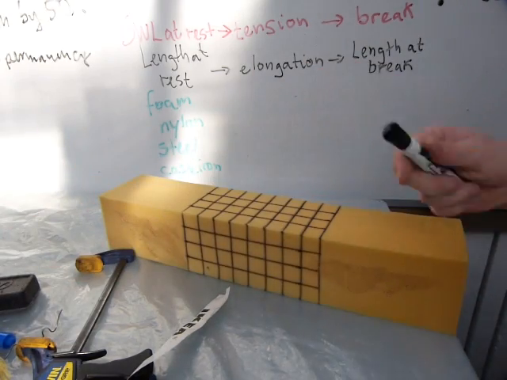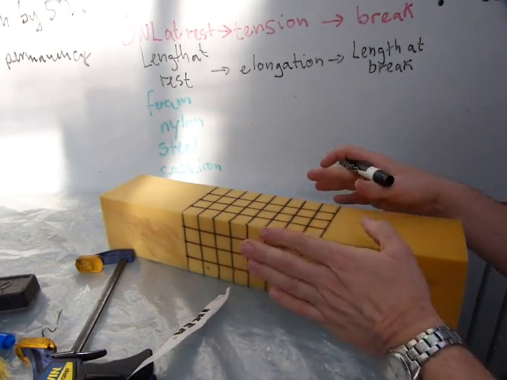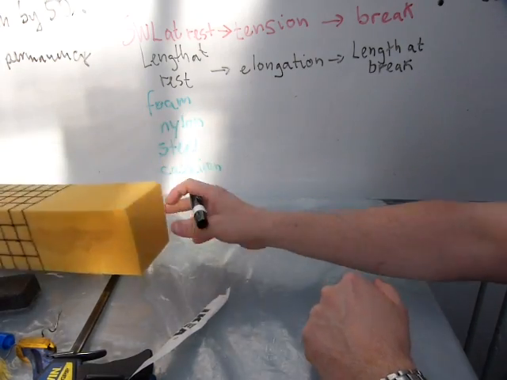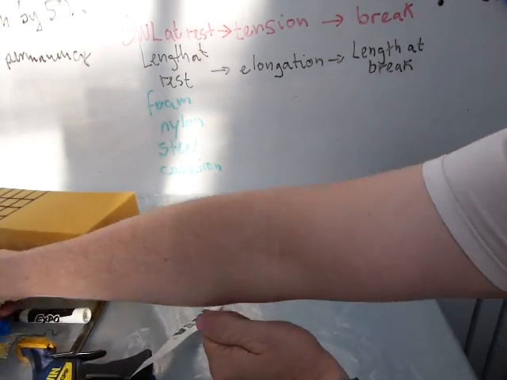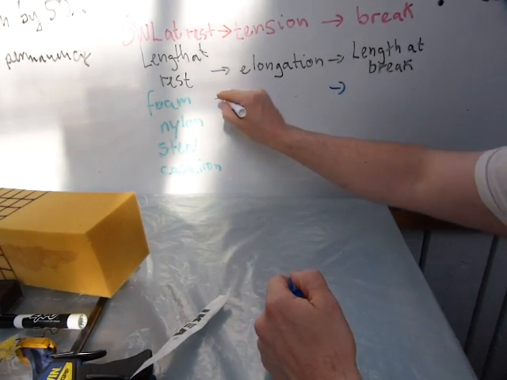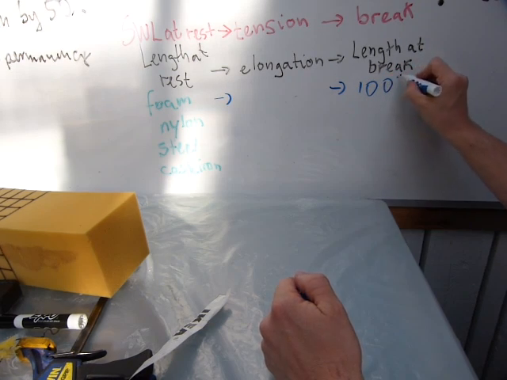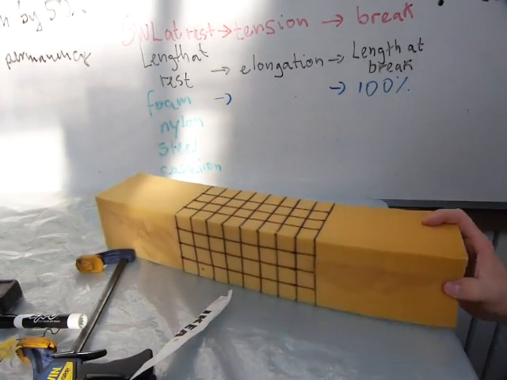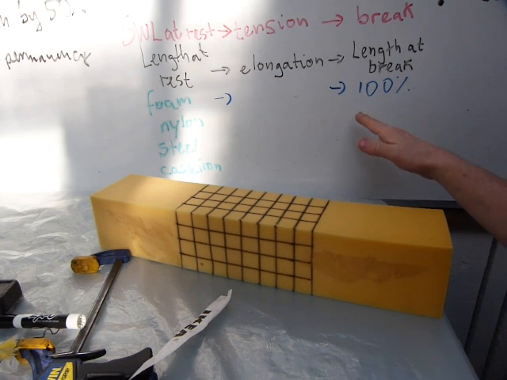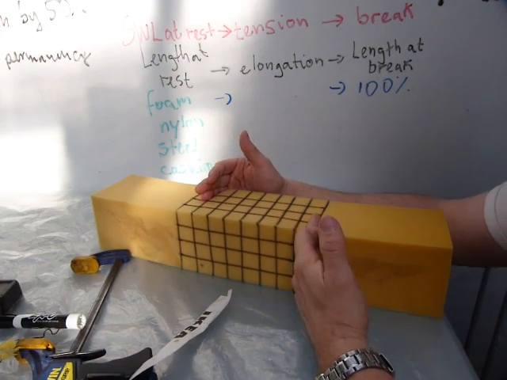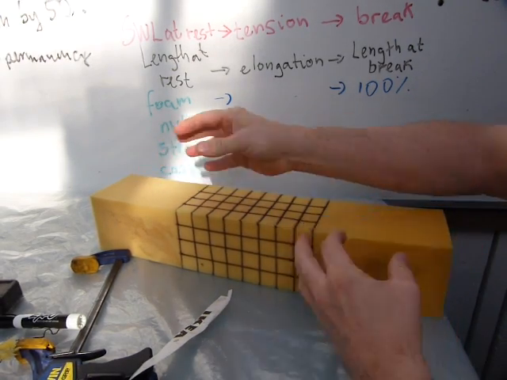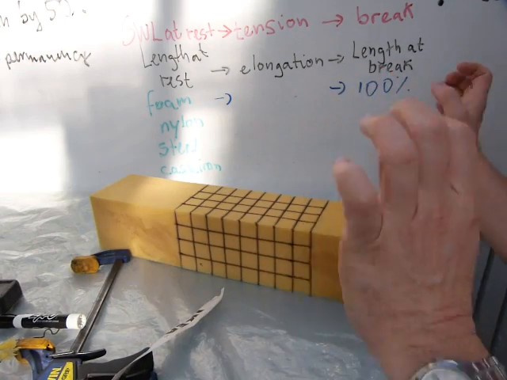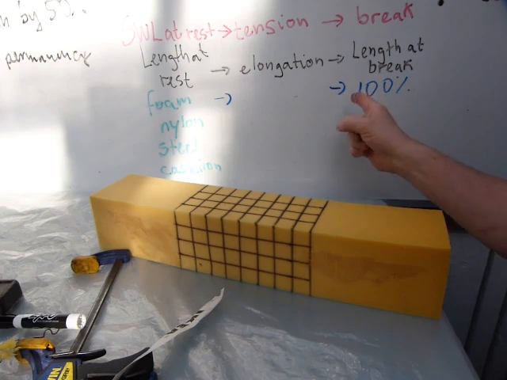And there's gonna be a finite length that corresponds to this failure. For example, in case of this foam, it might be the case that foams would typically have an elongation at break of 100%. Some might have 150%, some foams are more brittle, some foams have more give and more rubbery. So let's go with a 100% elongation at break. So that means that this mid-section that's 8 inches now, I would need to stretch it out to be 16 inches long. And in the meanwhile, the grids distort to be longer and thinner and thinner and then it breaks. 16 inches long from 8 inches. There's your 100% elongation.